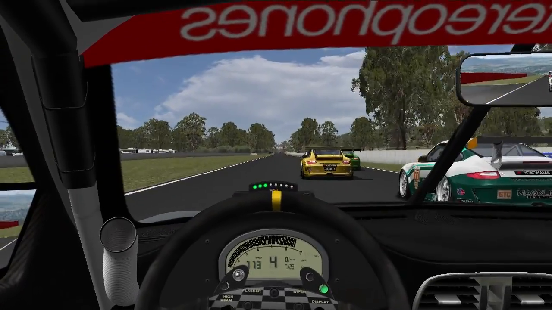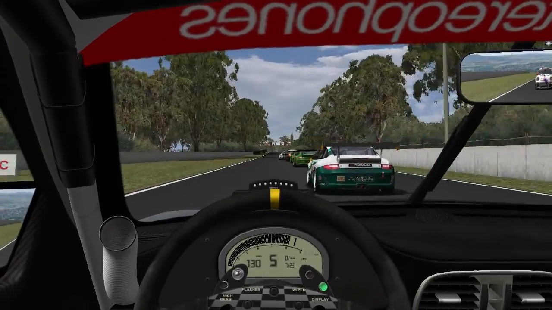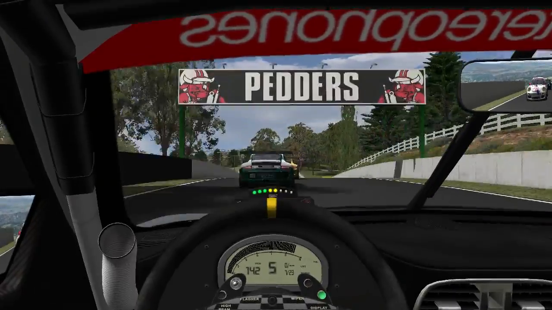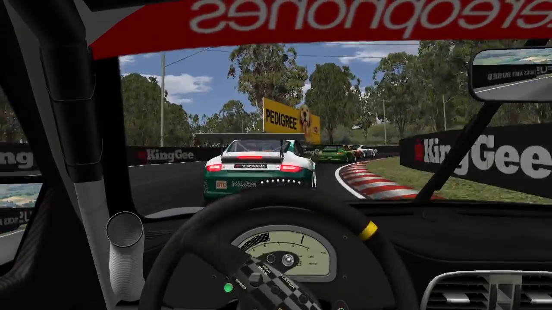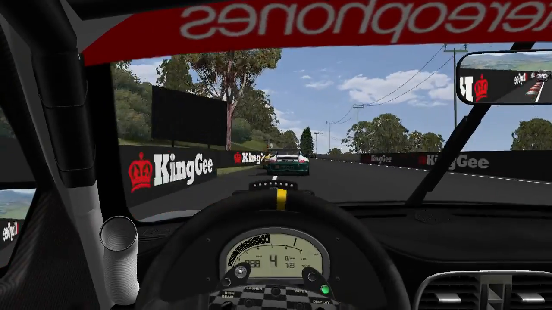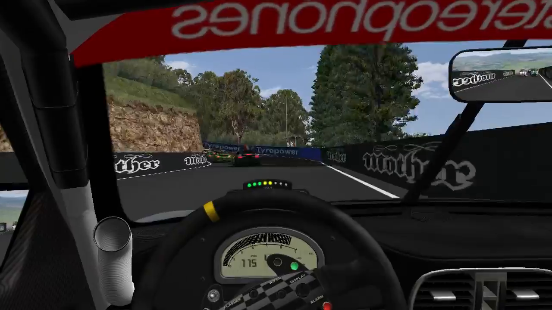Totally not that. Definitely. That is not a Porsche 911 at all. It's not. It may look like one, but it's definitely not. All joking aside, this is quite possibly one of the best car track combinations I've ever experienced in rFactor. I cannot put it down. It is just too good. I like it. 20-minute race against the AI.